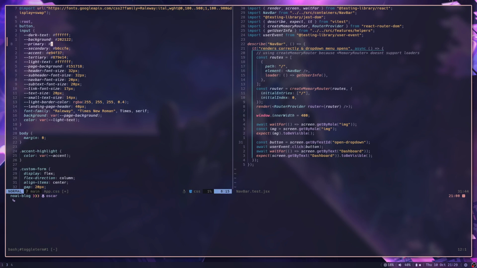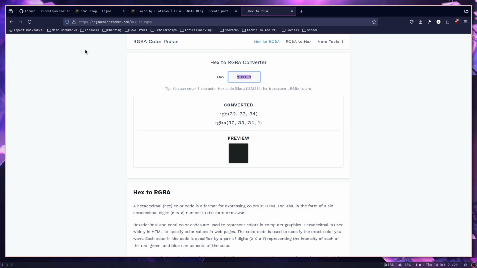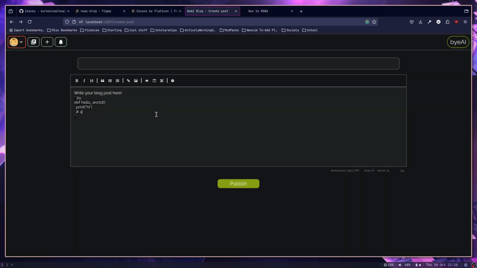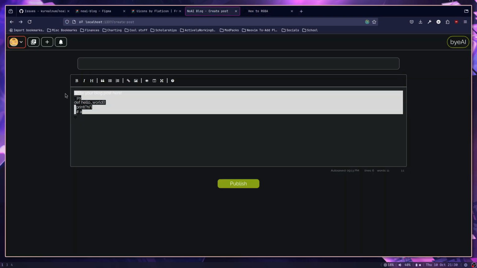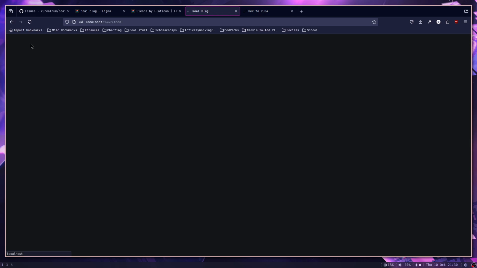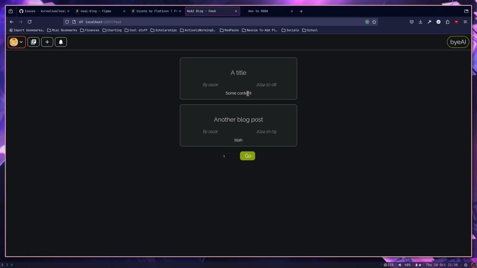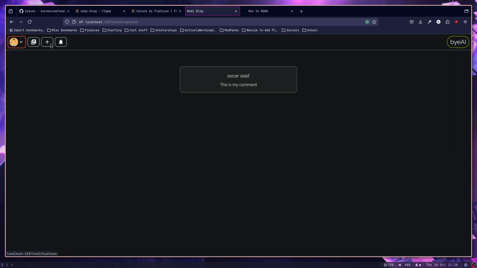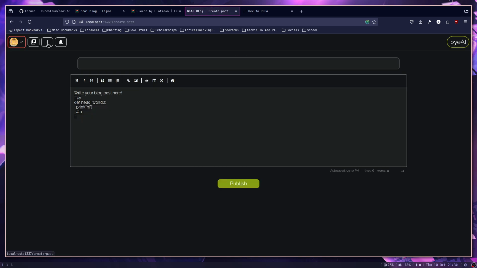I don't know how I got that. Okay, let's see what this looks like now. You know what? I actually kind of like that. It's different, but it's not too different. This looks a hell of a lot better. Again, I would still like to have tags, but at the same time, this isn't bad.